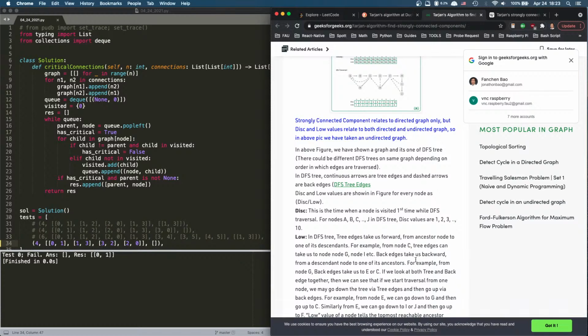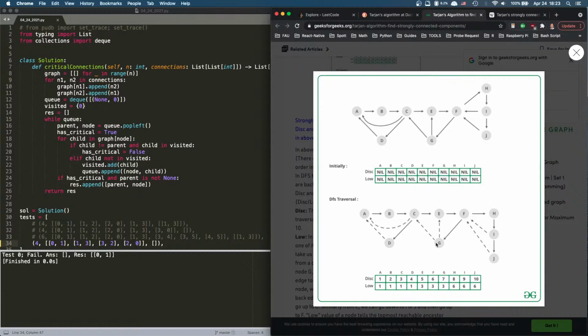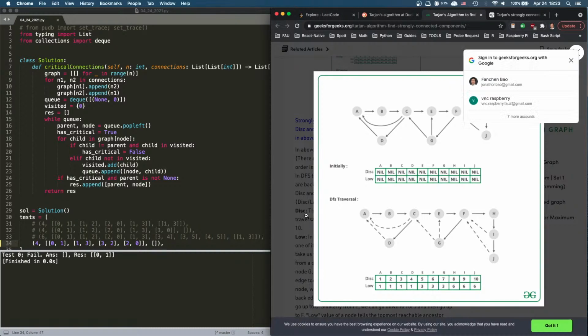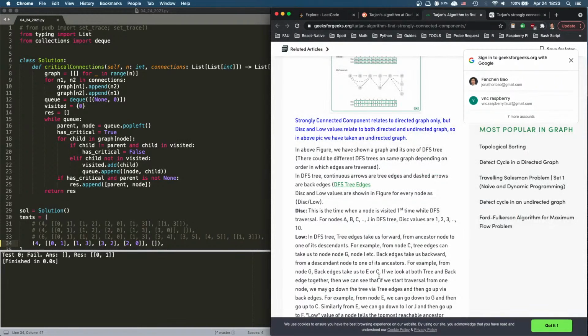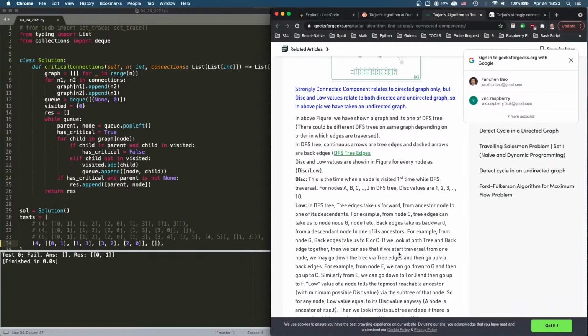Back edges take us backward from a descendant node to one of its ancestors. For example, from node G, like E, C, A, right? But not D. It's E, C. If we look at both tree and back edges together, then we can see that if we start traversal from one node, we may go down the tree via tree edges and then go up via back edges.